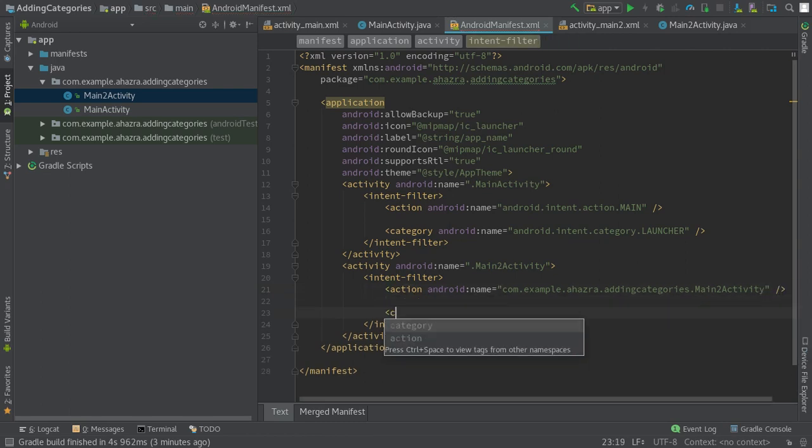And then you need to add a built-in category, so that any activity can invoke the second activity.